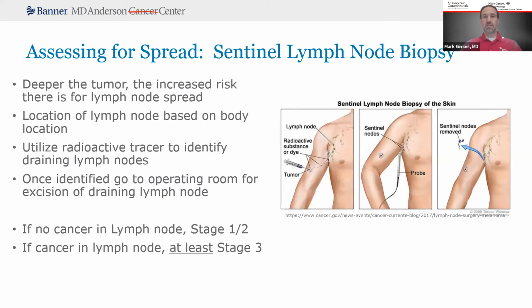And at that point, when you're asleep, I inject around your melanoma now with a blue dye. And that blue dye gets taken up into the same lymphatics and it will turn the lymph nodes blue. So I now have a visual cue when I'm operating. When I see a blue lymph node, I know that's the sentinel node. And then I also have a device called a neoprobe. A neoprobe is essentially a handheld Geiger counter where I can put it in my little wand, as you can see here in the second picture, and I can isolate where the radioactive lymph nodes are. I make a small incision about 2 centimeters, under an inch, and I'm able to go in and take those hot blue lymph nodes out.